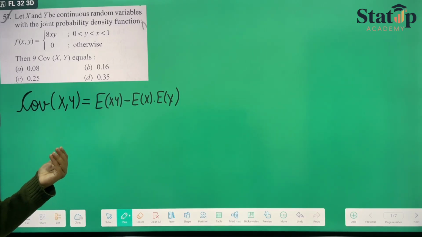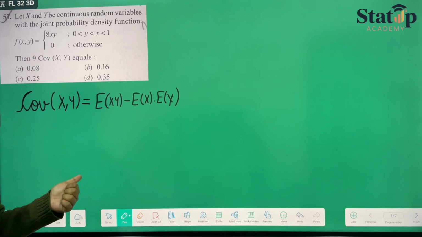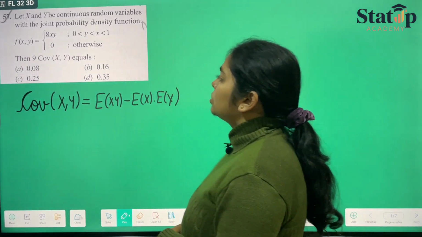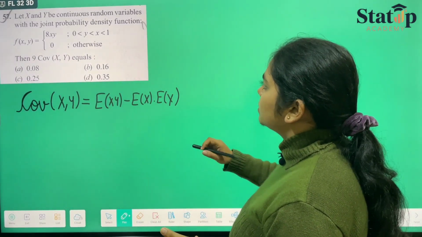And also, even at the end, if you are sure that you know the formula and you'll be able to do it within 2 to 3 minutes, then only attempt these questions. Otherwise, ignore them. They are just for wasting your time in the examination. So they have provided us with this.